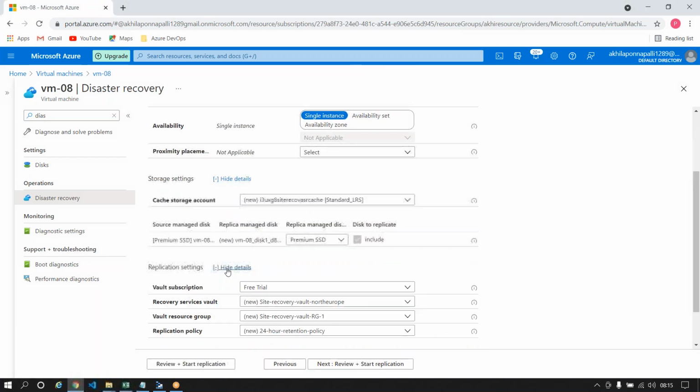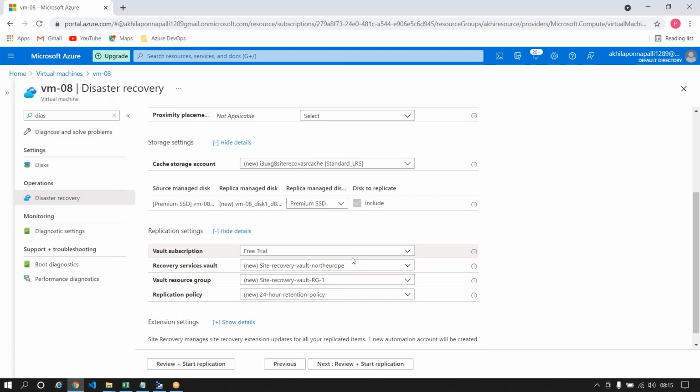Now it shows the replication settings. It says this is the subscription that I want, and I will create something known as a recovery services vault. This is the thing that we saw the other day. Now, in your recovery services vault, not only would you have an option to go ahead and, let's say, back up, you can also have an option called replication. If you clearly observed it, you also have an option called replication. So it says, okay, fine, I will use the recovery services vault to continuously replicate your applications and keep them ready.